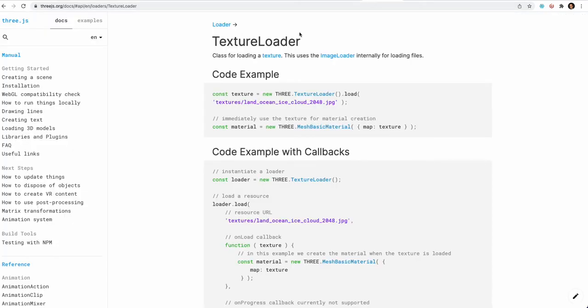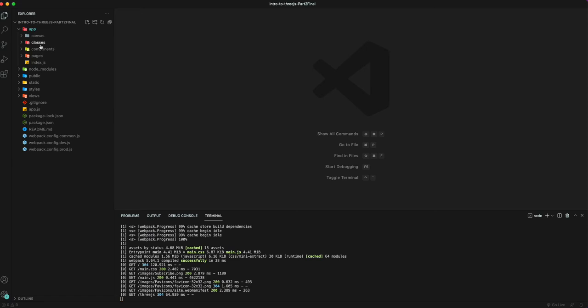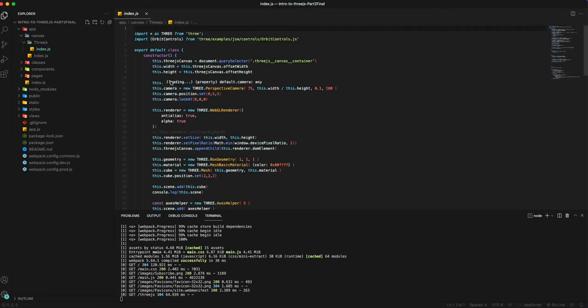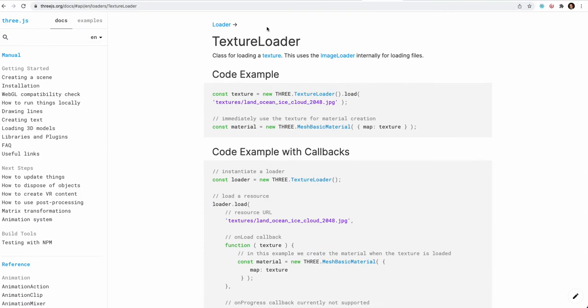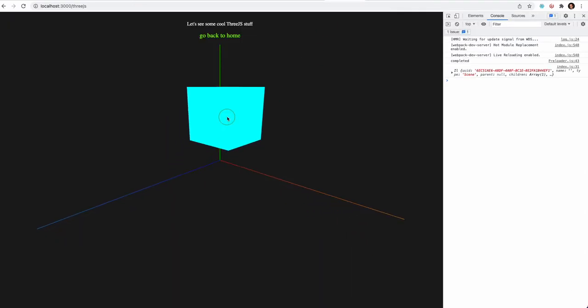If you go to the Three.js website and look for texture and texture loaders, you will see this page, and basically we're going to follow this same process, at least some of it, and then start adding the textures. So in the app folder, that's where we have all our front-end JavaScript files and folders. We created this canvas folder in the previous video, and index.js under Three.js is basically the main file that has all the Three.js related code for this page.